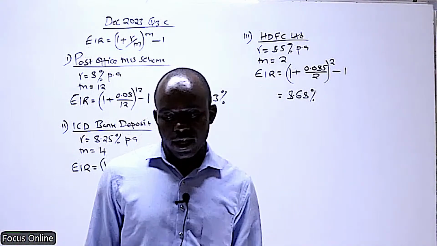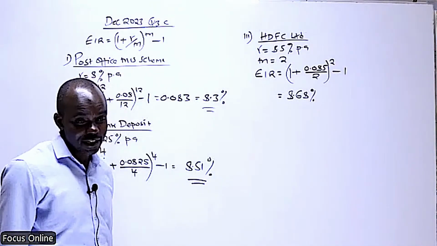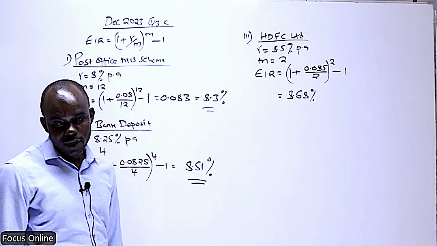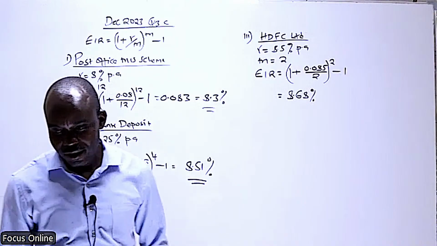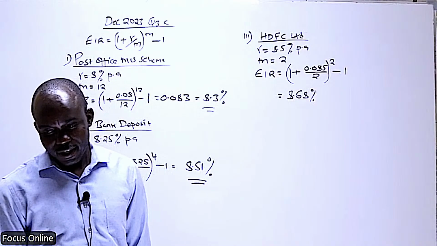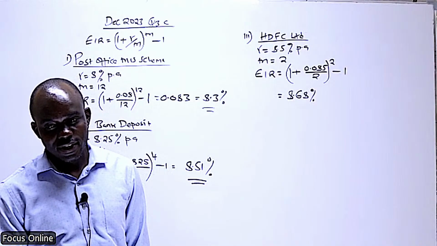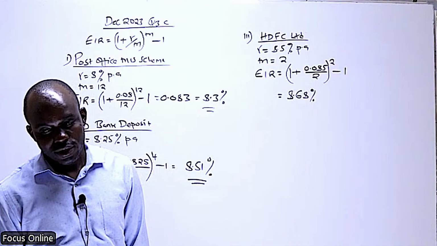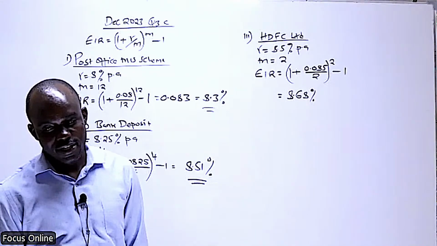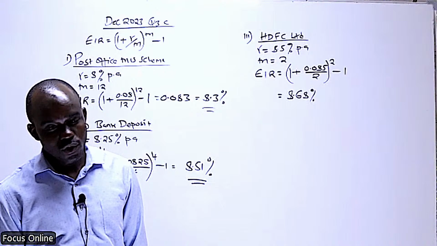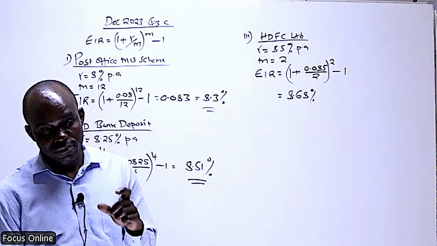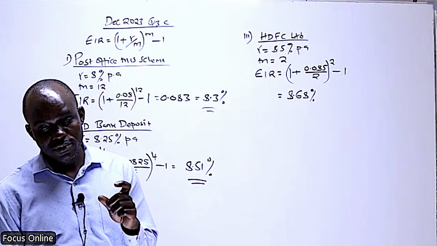Now, when you talk about a loan amortization schedule, Mwalimu, half yearly, should it not be 6 months? Yes, but 6 months should not be 2 years, it should be 2 semi-annually, 2 halves. So you cannot use 6 months here. Whatever breakdown you're providing should add up to a year.